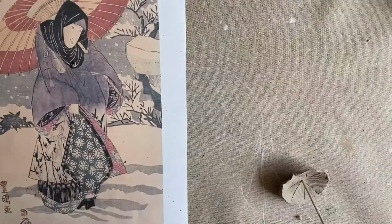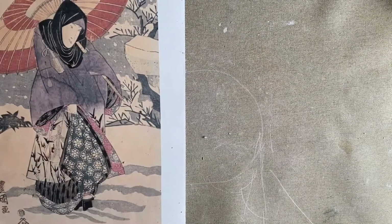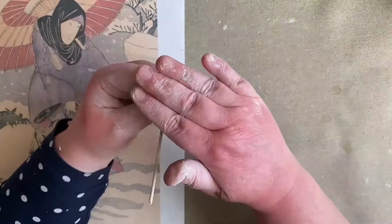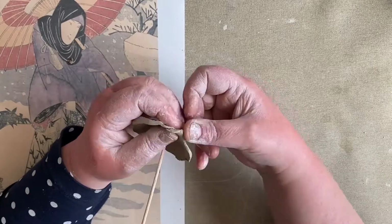So we're ready for just sealing the umbrella on underneath, like we did with the neck of our character, and tidying the side of the umbrella. Adding a bit more, where if there's any little weak areas, you can just add a bit more clay.